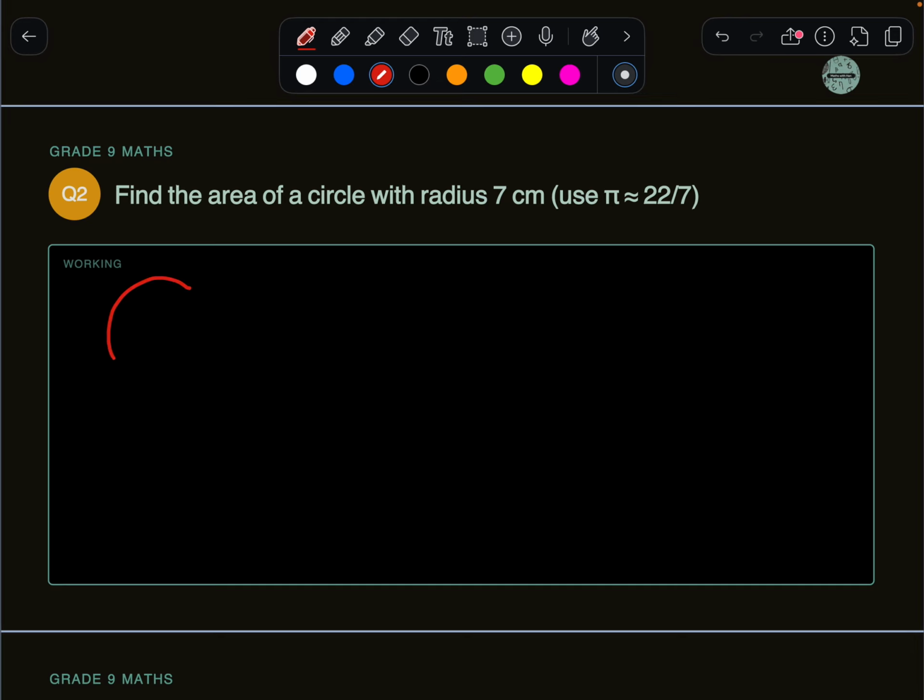So that means we're looking at a circle like this, and they tell us the radius, so that is from the center to the edge, is 7 centimeters. What is the area? And so in my very annoying song, pi r squared sounds like area to me. So area is pi r squared. Because you have to learn this formula, you often get a mark just for writing that formula down. So make sure you write it down, because even if you mess up your calculation, at least you get that mark.